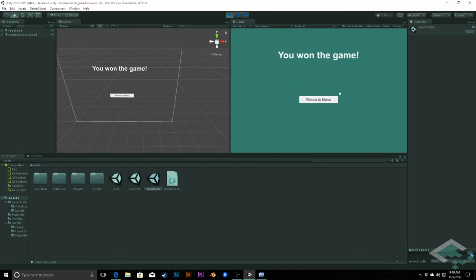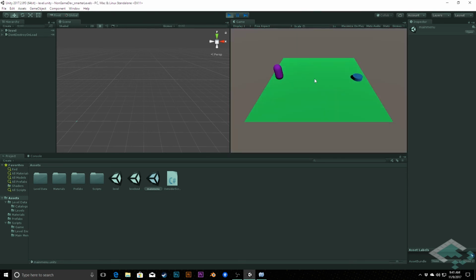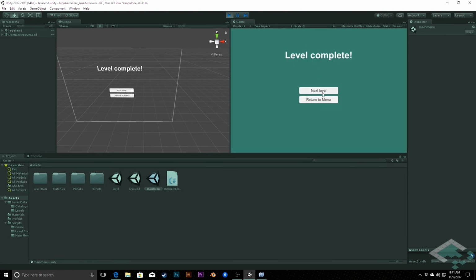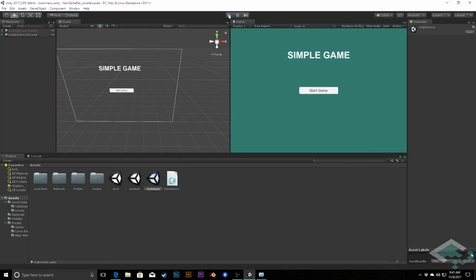You won the game. Now you don't have an option to go back to any levels. You simply return to the menu. However, now we'll watch and see. If I start the game again, I start at level 0. We reset that back to 0. Level complete, next level. It's telling me I won the game again. So we now have our loop working, and it's a little bit more intelligent as to what's happening in the level before it.